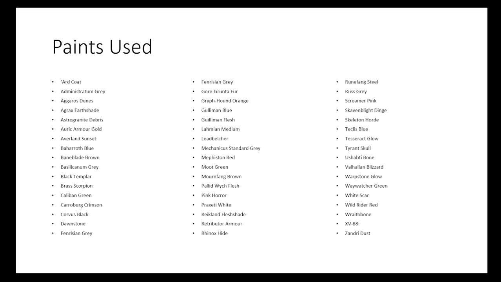Now in this particular army I actually used Waywatcher Green to do them in green, but I did use the blue for all the ice weapon effects. So you'll see when I get to the Dreadnought and also the Rune Priest, I used Guilliman Blue as a nice effect. So pretty much white base, Guilliman Blue wash over the top or glaze over the top, and then a Prexity white dry brush just to bring out the edges once again. Really, really simple, and I was really happy with how it turned out.